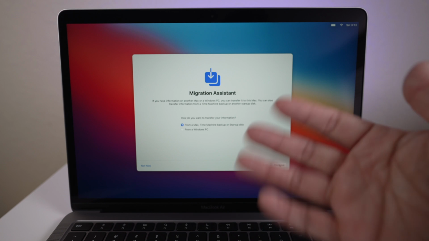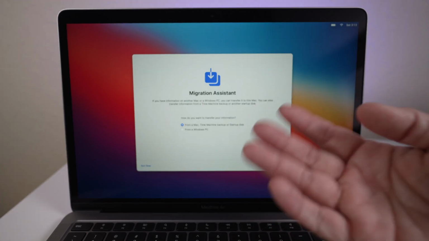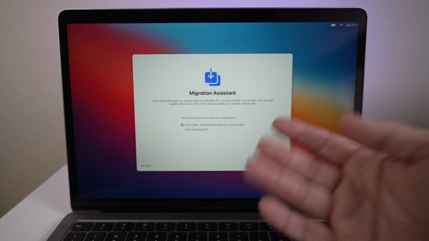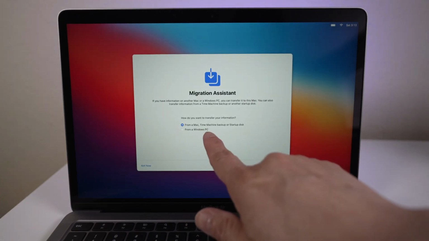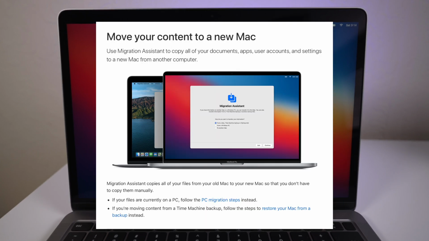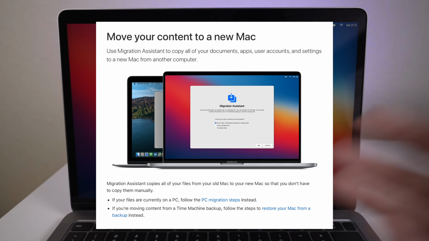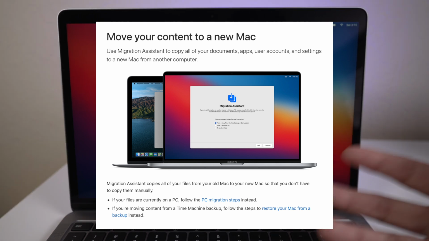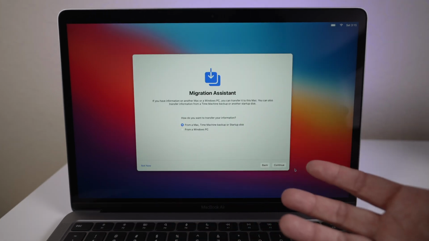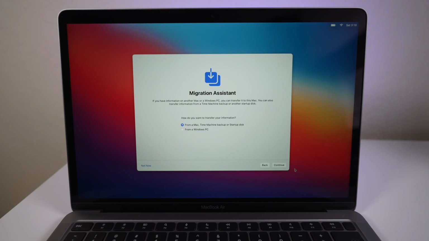Next is Migration Assistant. Here we can choose to transfer data from a Mac, Time Machine backup, or startup disk. We can even transfer data from a Windows PC. This is a great tool if you're upgrading from an older Mac or PC. This tool will automatically move files, applications, and even settings directly from an old Mac or from a Time Machine backup. Once done, this new Mac will look and work exactly like the old Mac. If you're coming from a Windows PC, it'll copy all the data files over. I love this feature as I often upgrade and then pass down the old Macs to the kids at home.